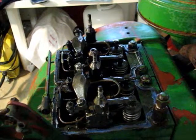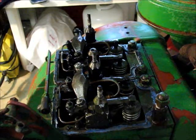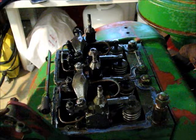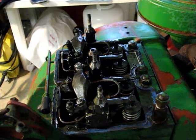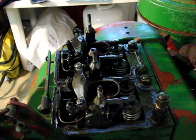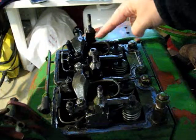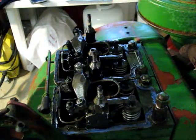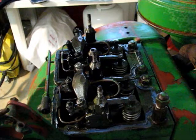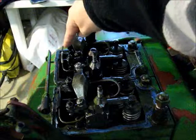Okay, so my first dive in to see what's going on. It's pretty old and pretty dirty. I do see some rust here, particularly this area here, and there's some rust there. The fuel lines seem to have been worked upon in the past.